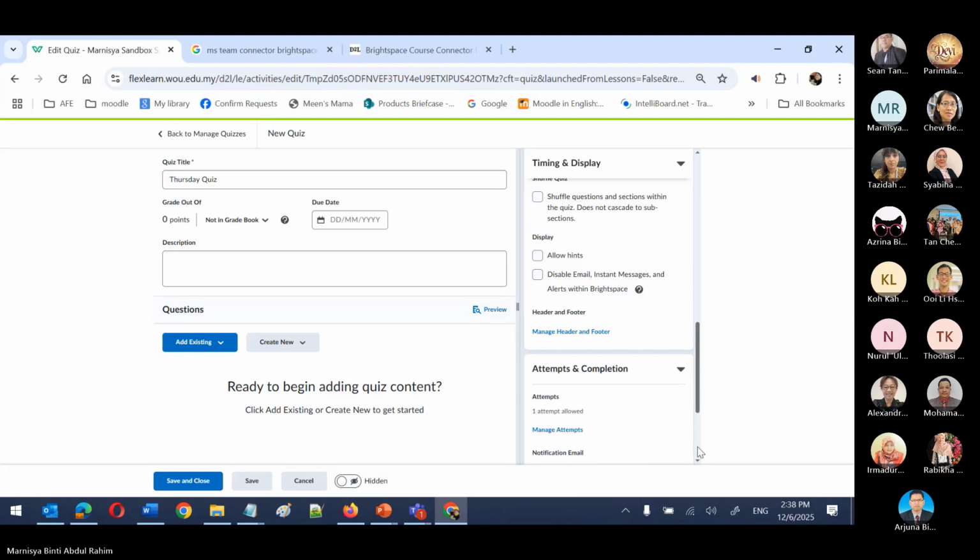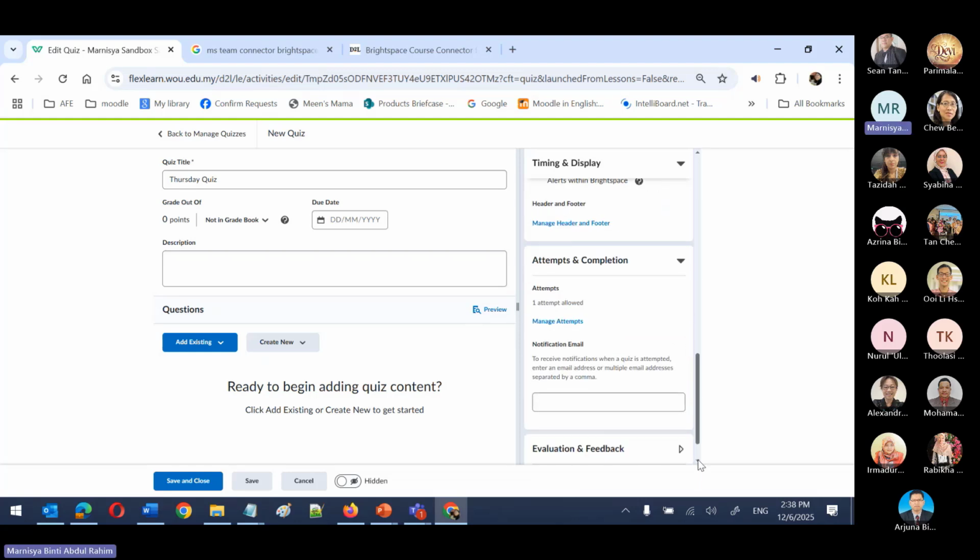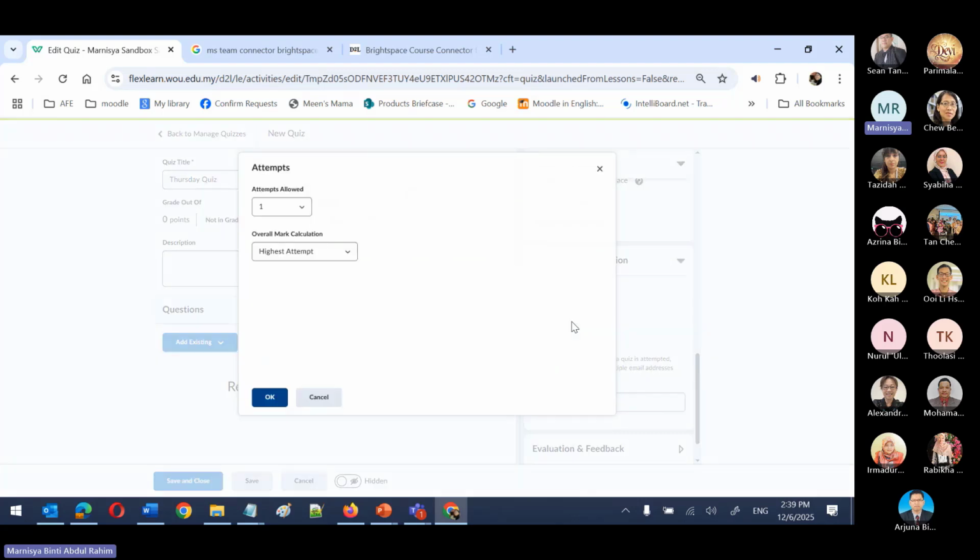Normally for attempts, we only allow one attempt for the final quiz, for courses mostly in SPA. But for other courses, I think the maximum I've seen is 3 to 4 attempts allowed, and it will only calculate the highest attempt.